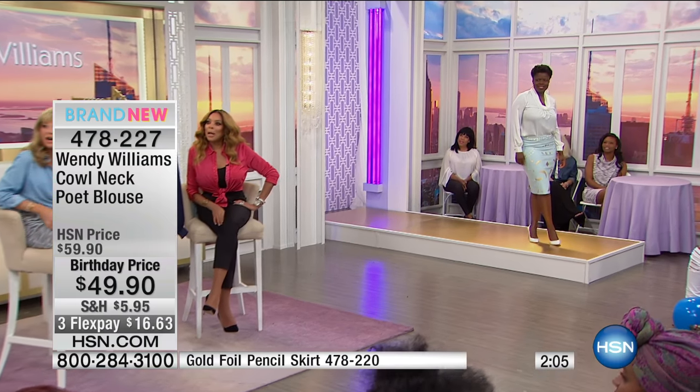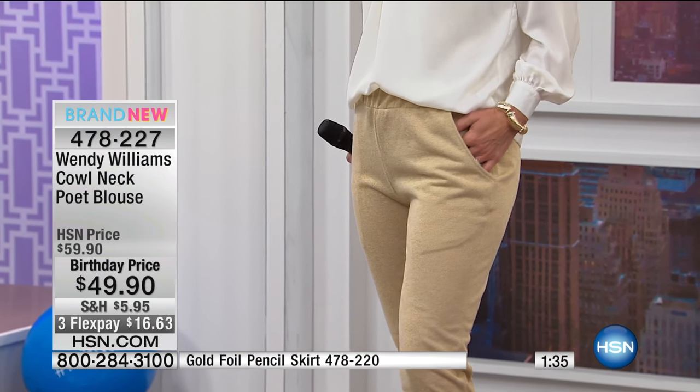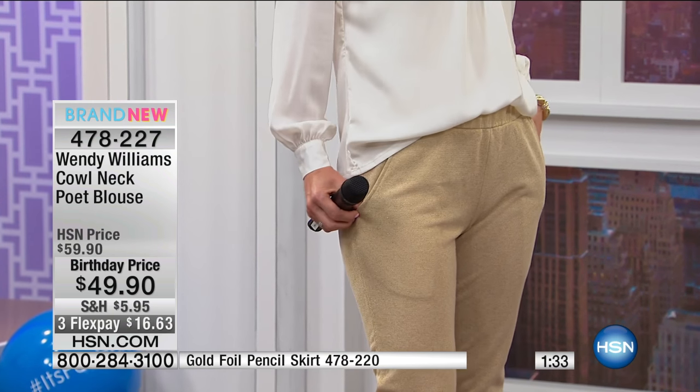There's only about 900 of these remaining. Look how cute — Tracy has the full outfit that I had on the show, and I did wear mine with heels because I wanted to do the athleisure upscale. I did not tuck it in at all. I had mine all the way out. The jogger pants feature pockets and they're gold — they have metallic thread in them. You might not be able to see that. They're not beige if your TV is reading beige. These are fab — these are rockstar. I mean, I always do this little tuck because I feel like it slenders your hips.